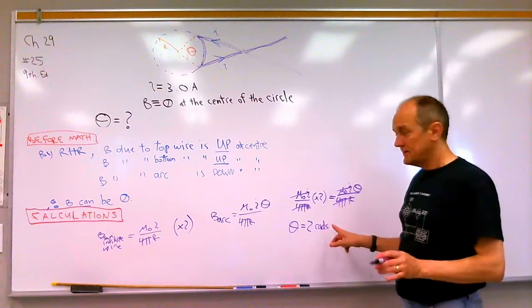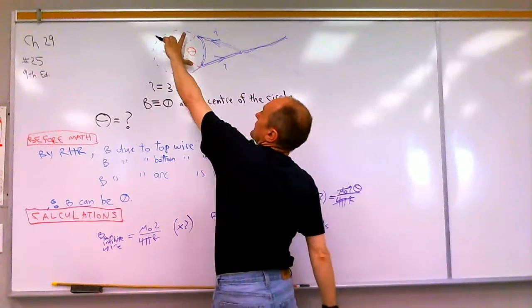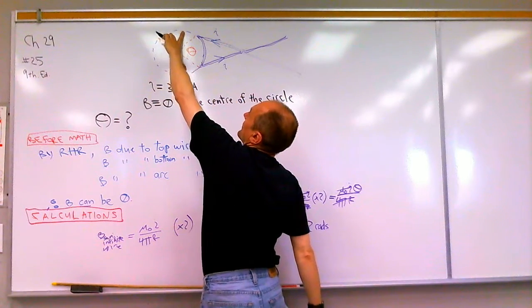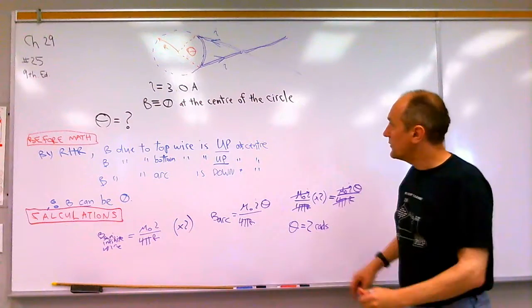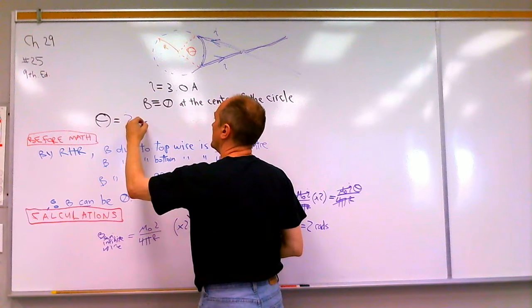Just to check, is that reasonable? Well, pi radians would be half the circle, so 2 radians is going to be something just less than half the circle like this. So therefore, theta equals 2 radians.